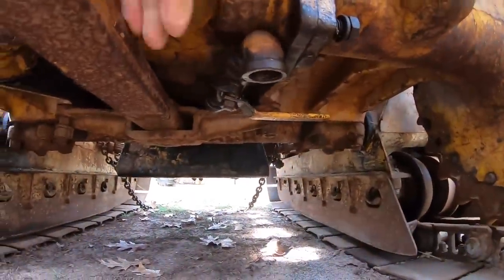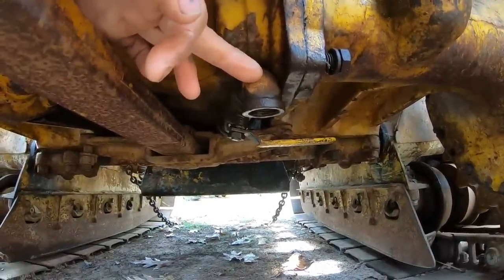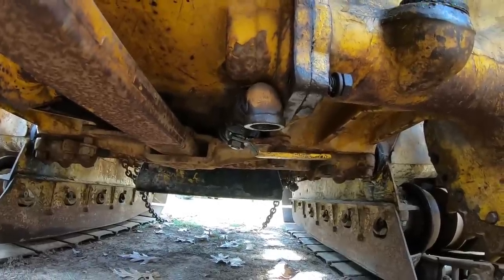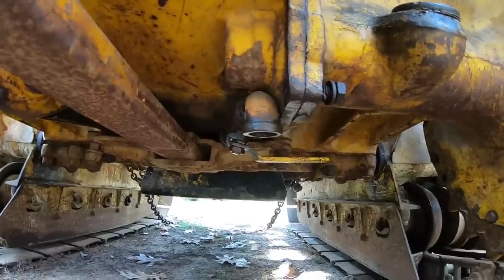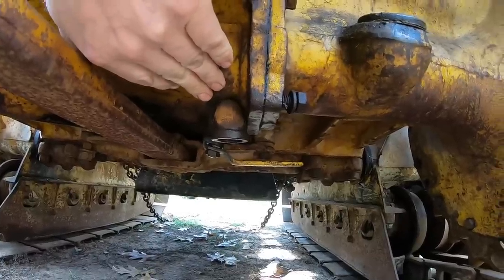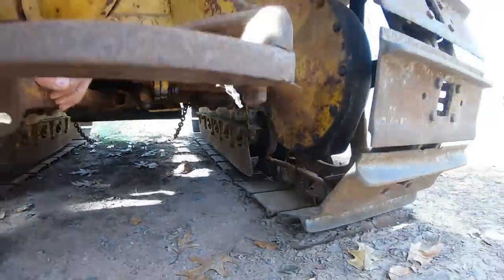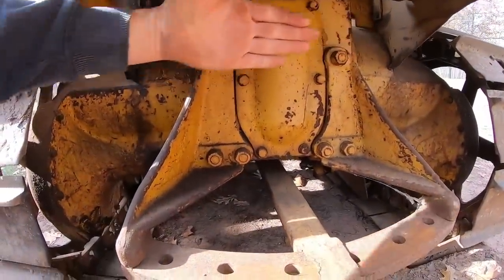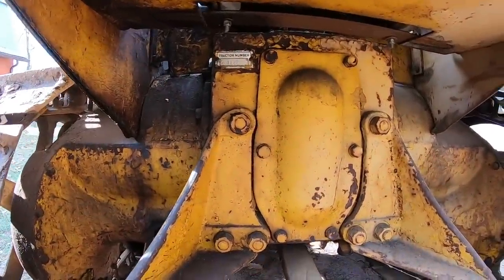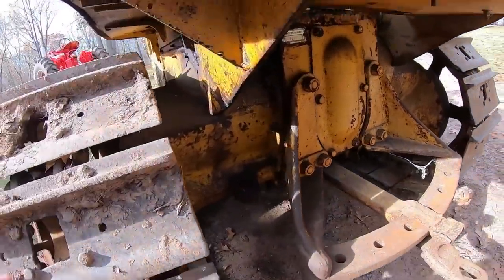Looking underneath, there's an interesting quarter-turn valve — like a drain — with pipe fittings coming out of the steering clutch compartment. That tells me this steering clutch compartment was filling up with grease from the back end so often that somebody plumbed a quarter-turn valve on there to drain it periodically. More evidence that the bevel shaft has likely been popping back and forth in there forever, completely destroying the seal on that side — and the other side's probably not good either. At least we've got good-looking final drive housings.